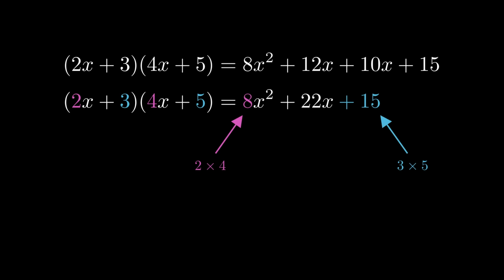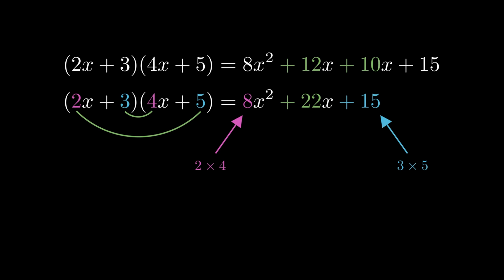Okay, and now like for the monic case, the 22x came from addition, from 12x plus 10x, but where did they come from? Well, the 12 came from 3 times 4 between the brackets, while the 10 came from 2 times 5 between the brackets. Okay, so that describes all the patterns, but coming up with those bracket numbers isn't always easy.